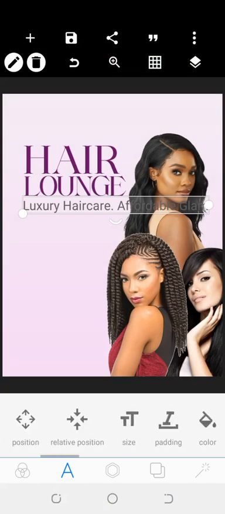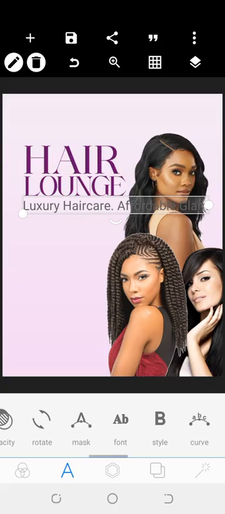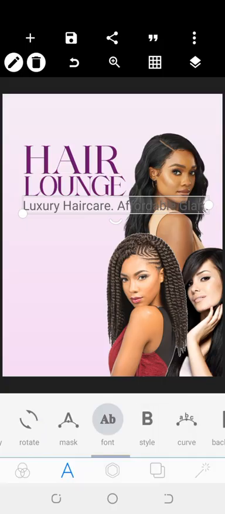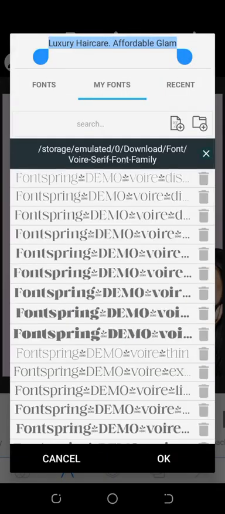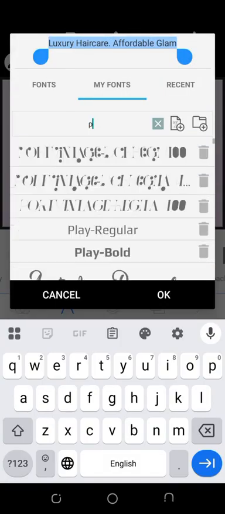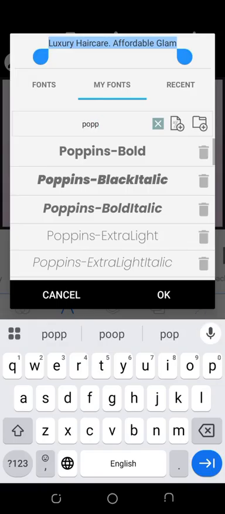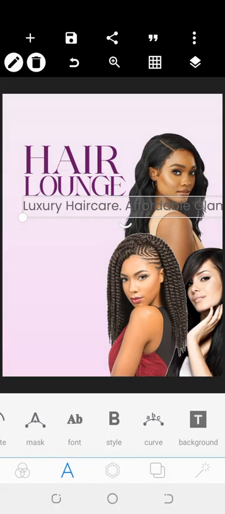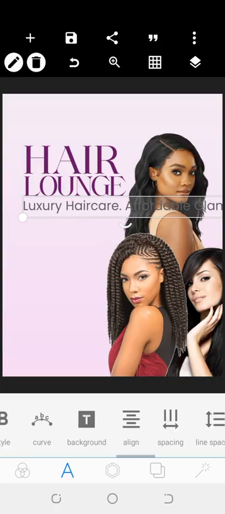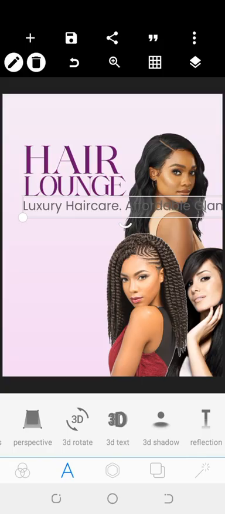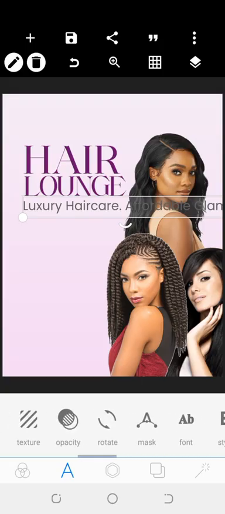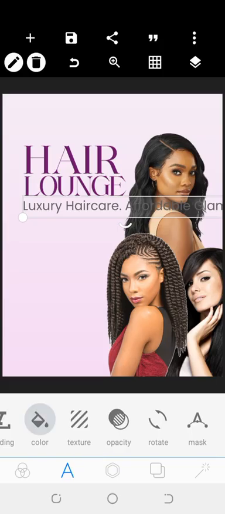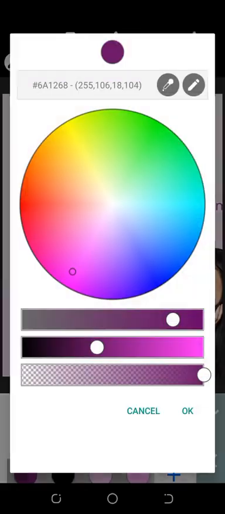All right, let's head over to font so that we can change the font here. We are changing the font to Poppins Regular. Then we can head over to our color and change it to that purple. The hex code still remains 6A1268.